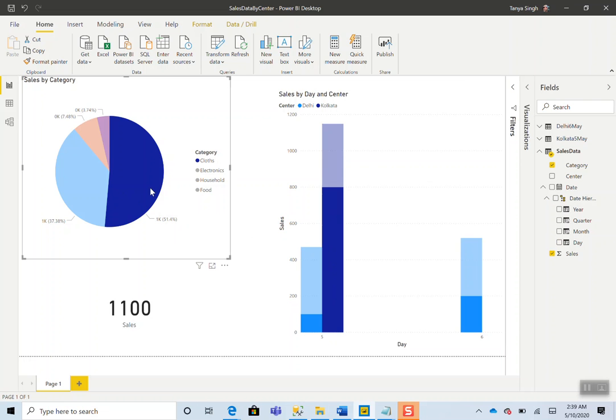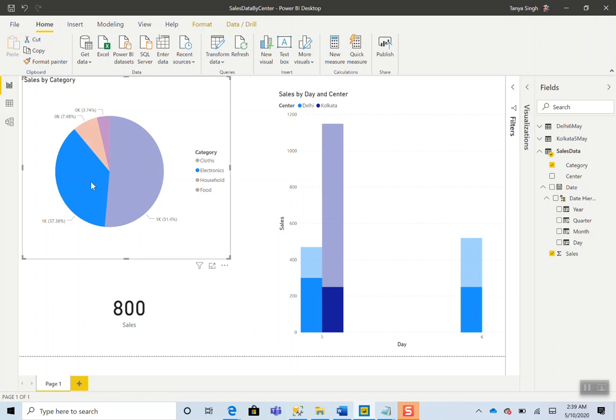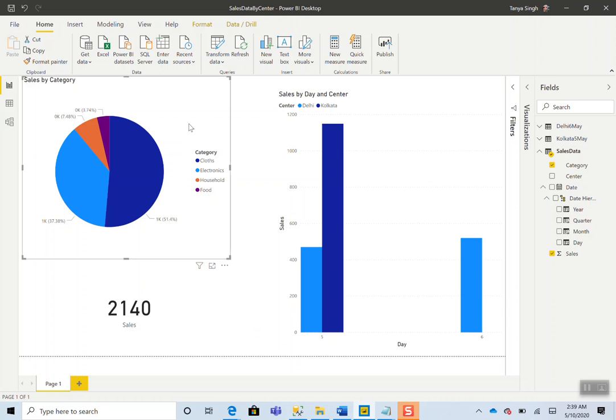You can select the cloth, you can see the contribution of the cloth. You can click over here, you can see the contribution of your electronics, contribution of this, contribution of the food. So all slices are working fine, and they're splitting as needed.